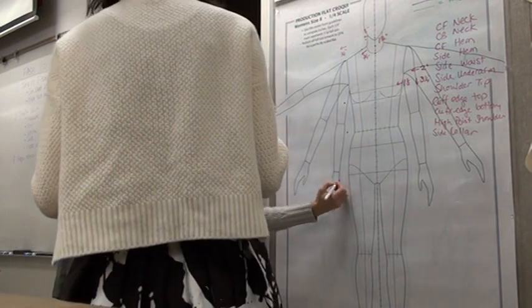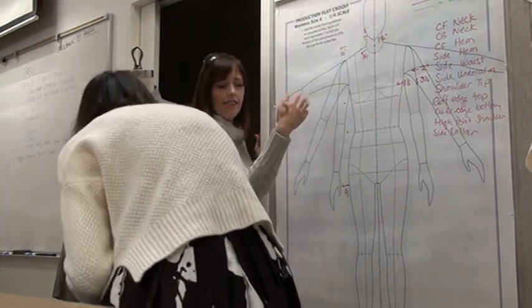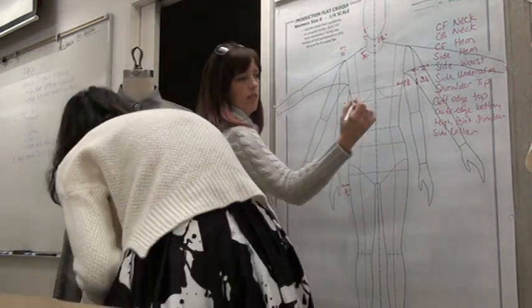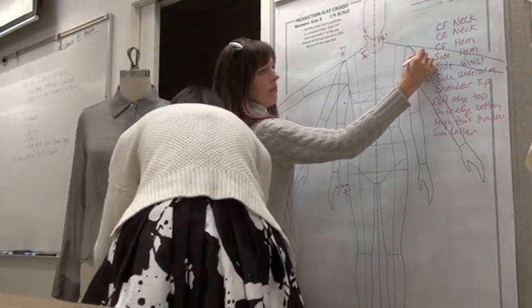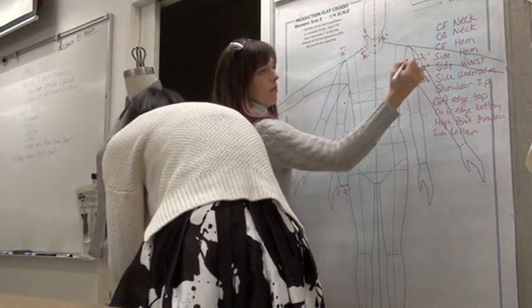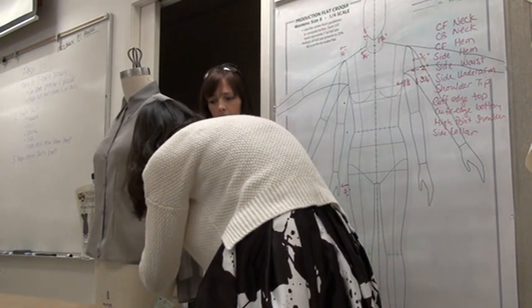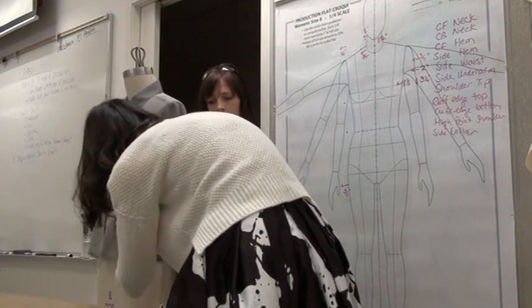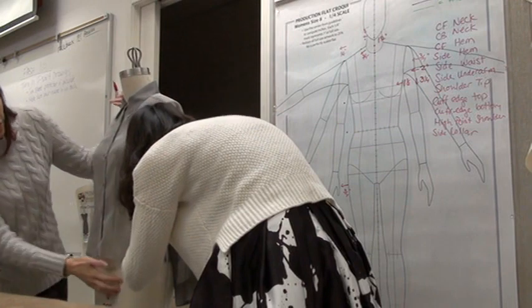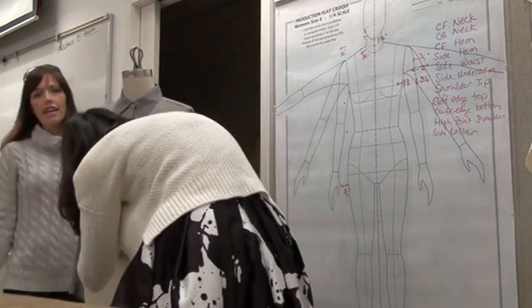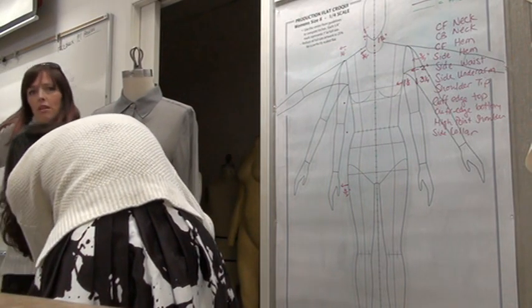So where? So we know it's three quarter this way, but where is it on the form? So for this we need two measurements. How about measure it here? Because it's sort of sagging because she doesn't have shoulders in there. If she was wearing it, it would kind of pull it up on the side.